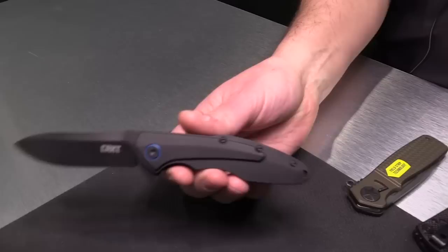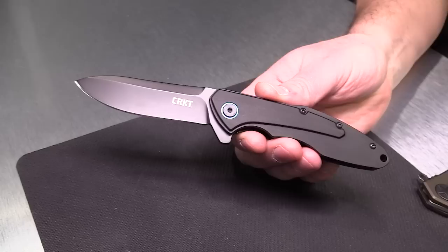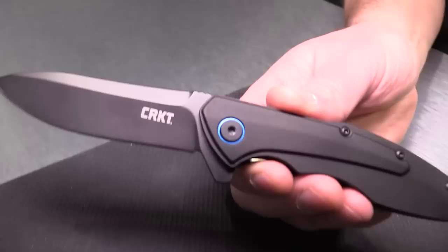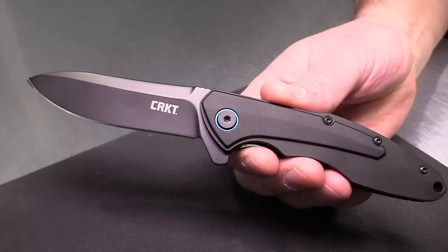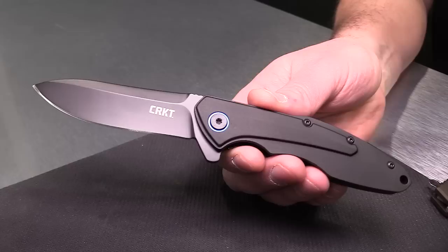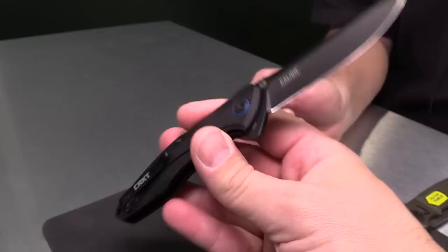This first one is the Caligo from TJ Schwartz. It's got a black anodized aluminum handle with a blue pivot ring and a black oxide finish on the blade. It's 8Cr14MoV steel, which is a really solid everyday steel comparable to an AUS-8 or so. The price is $49.99 — excellent price for such a distinctive looking knife. TJ Schwartz is from Boise, Idaho, and he has a fun credo: beauty can be second to function, but both can exist in a truly well-refined knife.